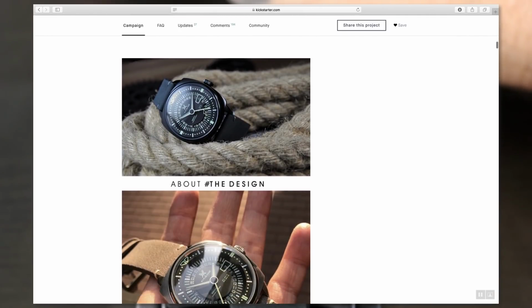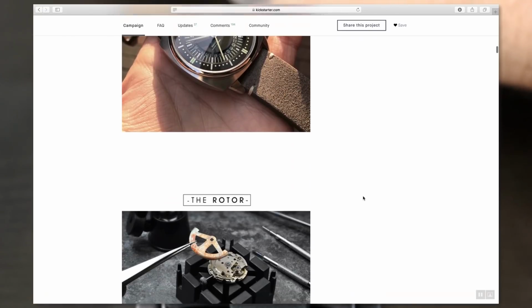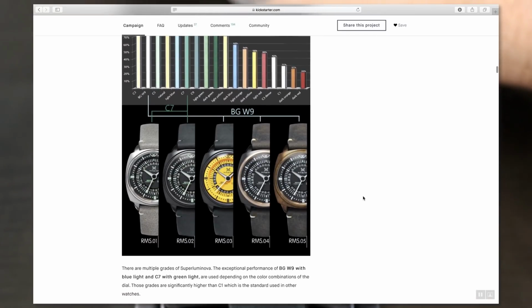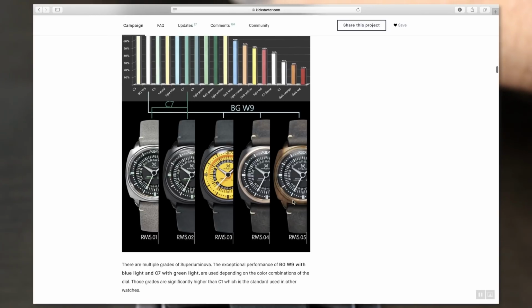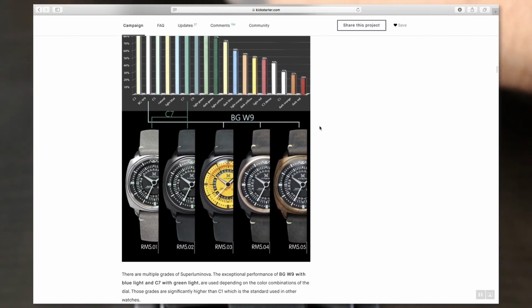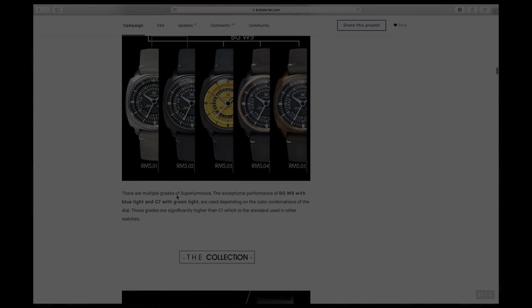You can see this is the actual model that I purchased, but they do have a bunch of different color combinations for this watch. So this model for this Titanic X is an RMS-02, but it did come with a stainless steel case, or the black case with yellow dial and yellow chapter rings and inserts, or black with bronze, or an all bronze case. So there's a lot of different color combinations, and you can see they also did use BGW9 Lume on 3 of the 5 color combinations here, again with the RMS1 and RMS02 having the C7 Lume from Super-LumiNova.